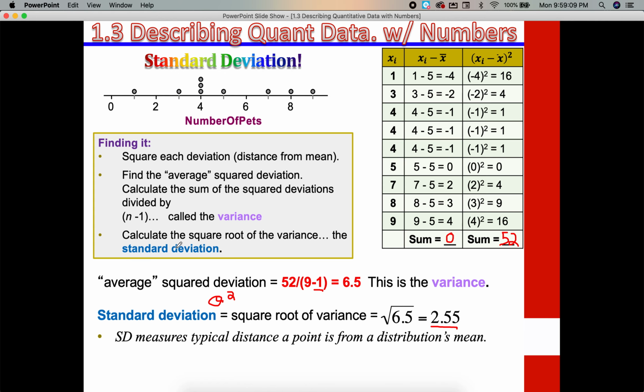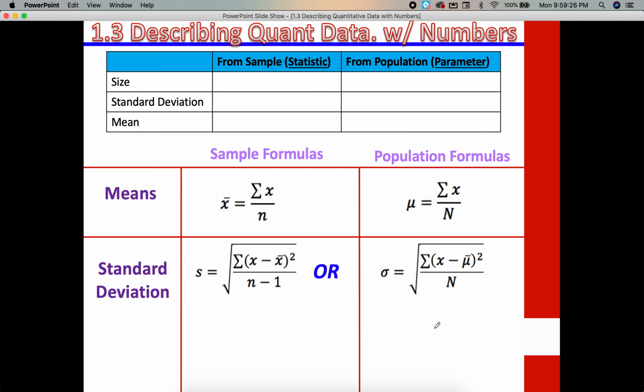We'll talk more about this in the future. But basically, you need to know a couple things. One is that the ingredients involve squaring the differences and then taking the average. And then also what this means in context. It means really more or less plus or minus the mean gives us what we would expect as a typical value in that distribution.